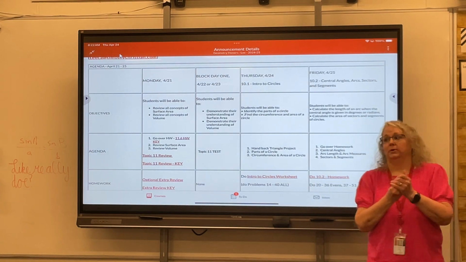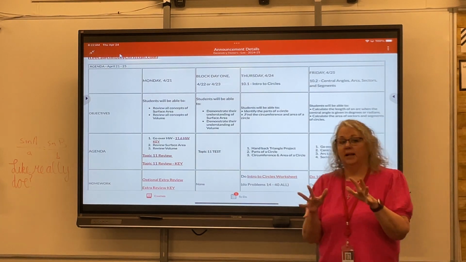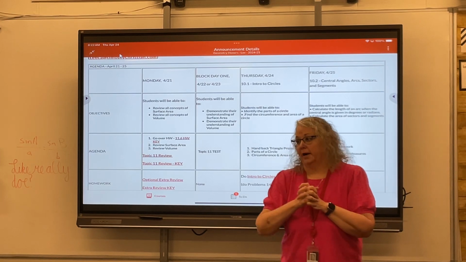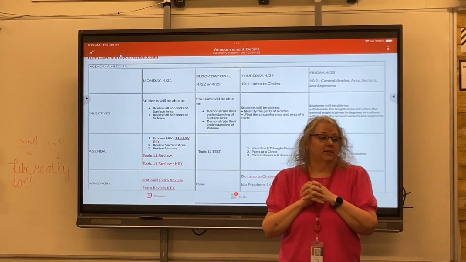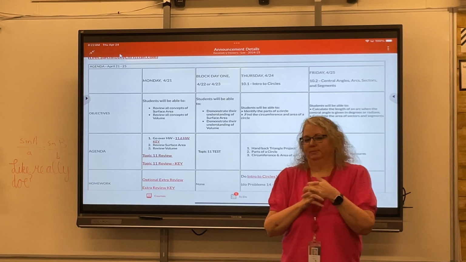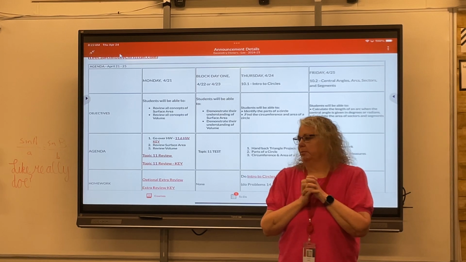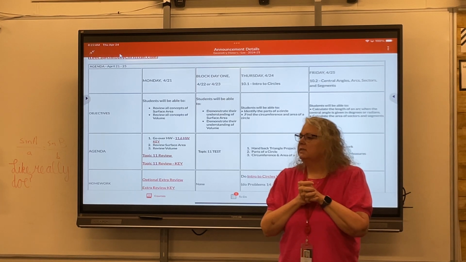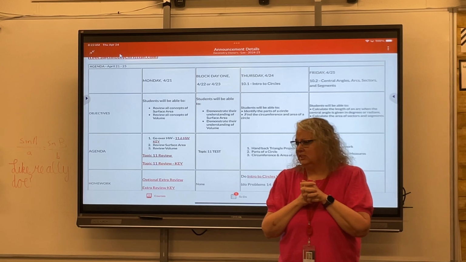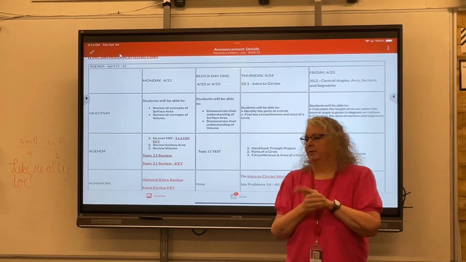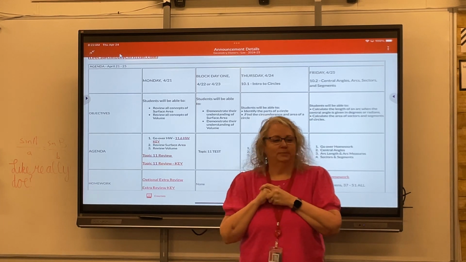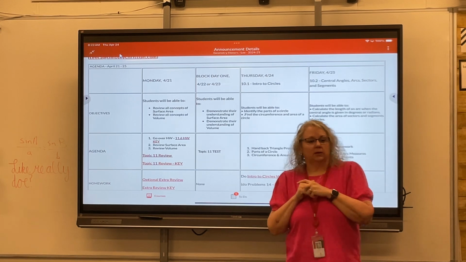I am almost finished with grading this class's triangle projects. Haven't even looked at those tests. That'll be the weekend. But I'm trying to finish up those triangle projects since that was so long ago. Daniel, did you do one on fish? Yeah. Okay. Because there was no name, and I thought that was your hand. Nice. Just make sure. Okay?